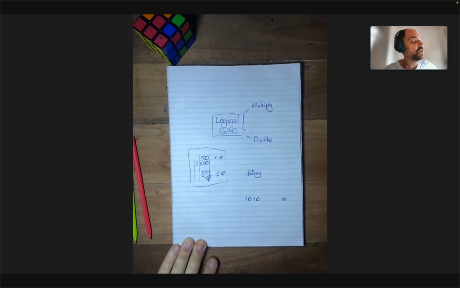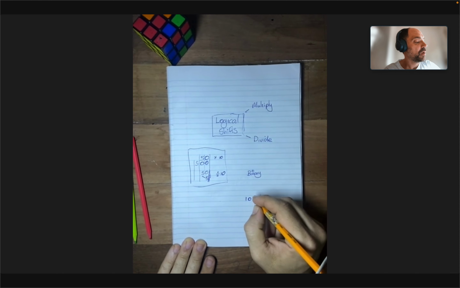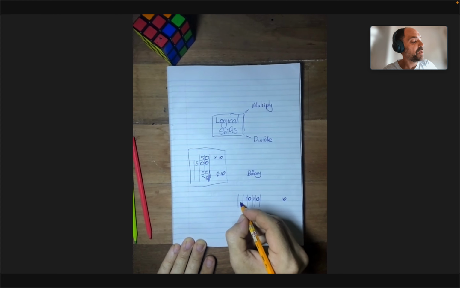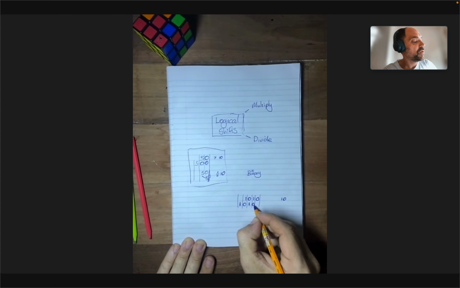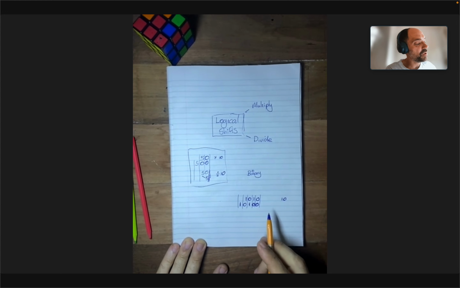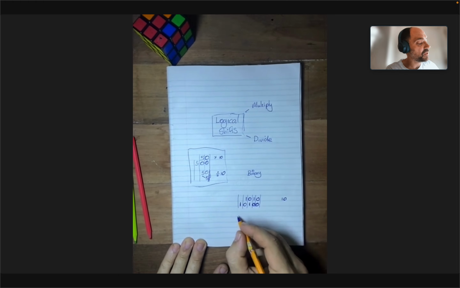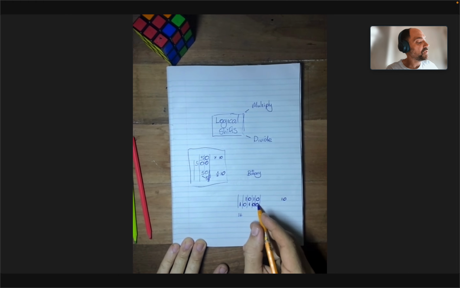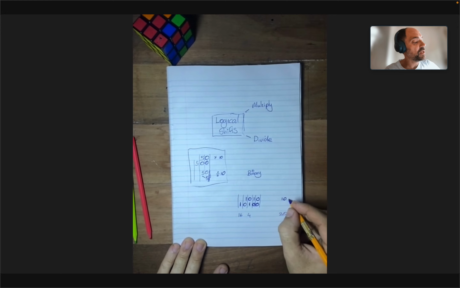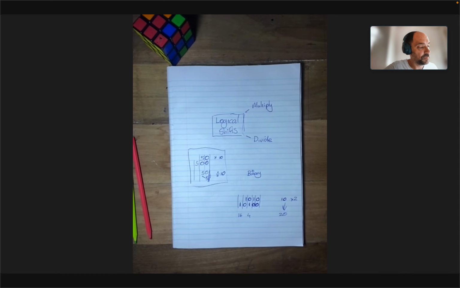So if we had to do a shift, let's put its columns in here. We're going to shift this way. So I go 1, 0, 1, 0, 0, because the 0 gets introduced. What is this? This is the 16 header, so we've got 16. And this one is 4. So 16 plus 4 is 20. Just as we thought, 10 times 2 is equal to 20.